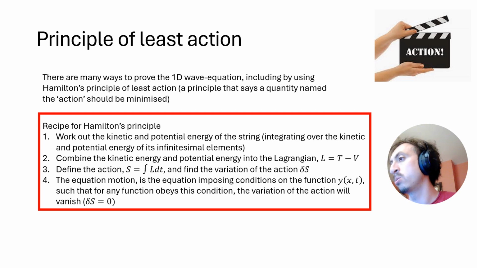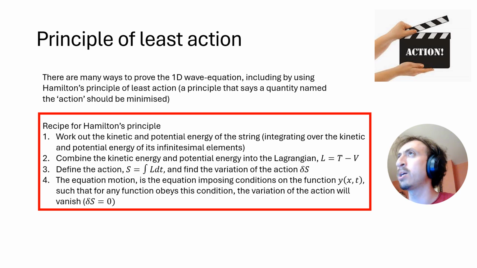So the action is going to end up through the Lagrangian to be a function of y, and by seeing how, if we change y a tiny bit, s will change, we'll be able to get some expression for how sensitive our action s is. And it will turn out, according to our principle of least action, that the equation of motion of our string will be any function y which will cause this variation in s to vanish.